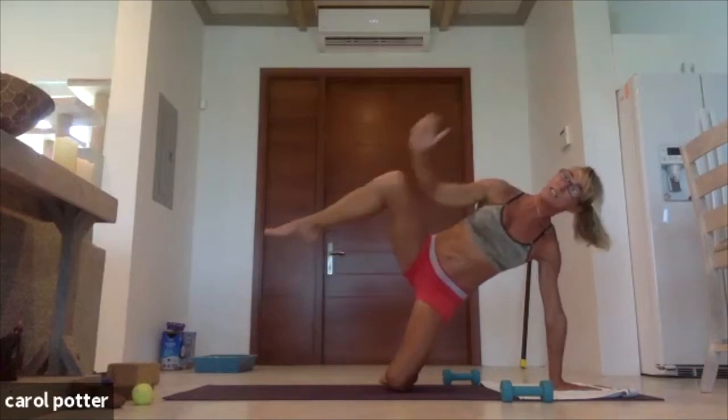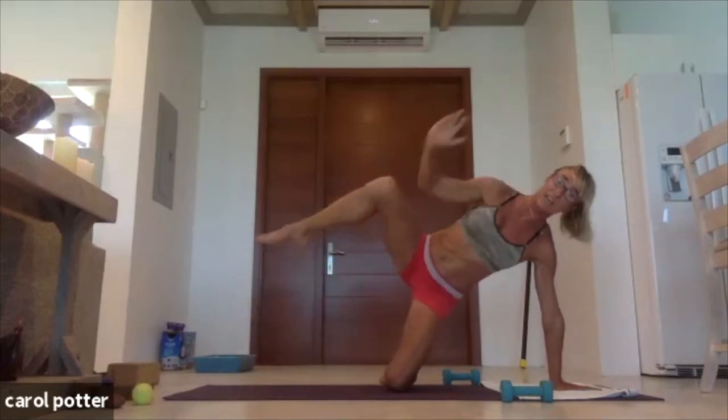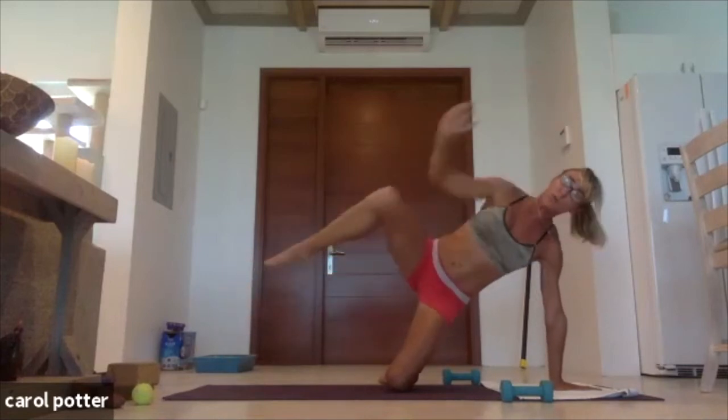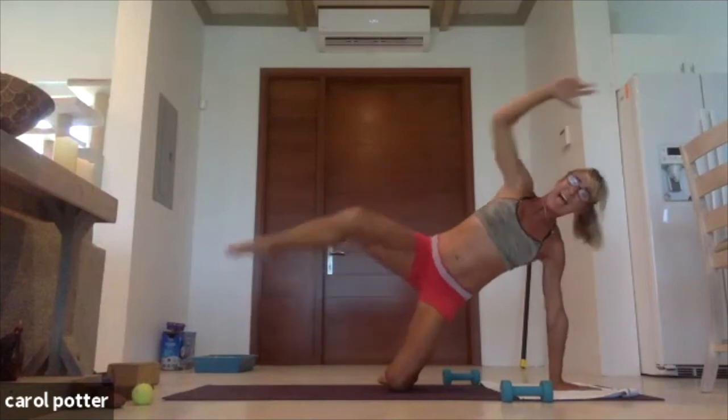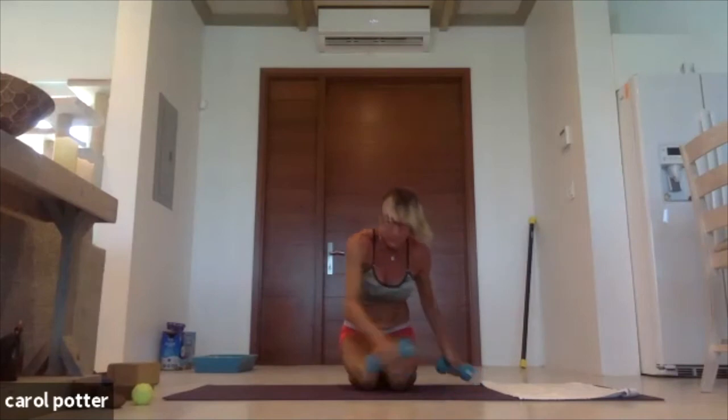Crunch. Last 10. 10, 9, 8. I know, right? 7. Breathe. 5, 4, 3, 2, and 1. Drop the knee down, grab the weights, come back through the center.